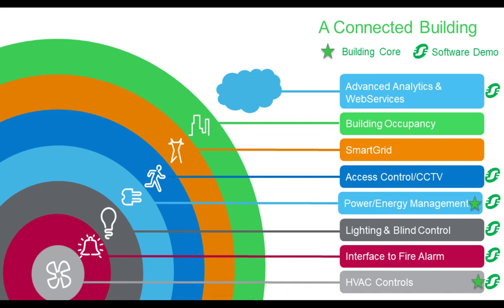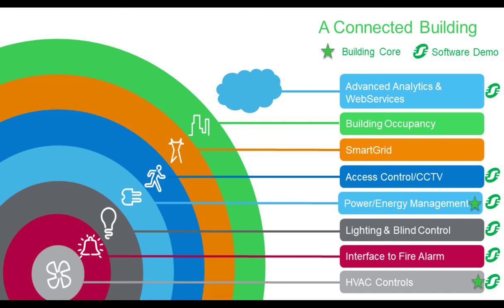So what does this look like, maybe from a little different perspective than a smart building technology? Let's look at the core inside the building. What I'm going to show is a representation of what a building might look like from the inner sides, from a technology standpoint, versus a day in the life of the tenant space. So we have the HVAC typically, and you could argue maybe that's the power side of this as one of the core features of a building. Then you might have a fire alarm interface, for example, and the S's off to the side are things I'm going to show you in a live demo. I don't have everything on this stack, but we're going to go through a few of these to give you an idea of what we will show.